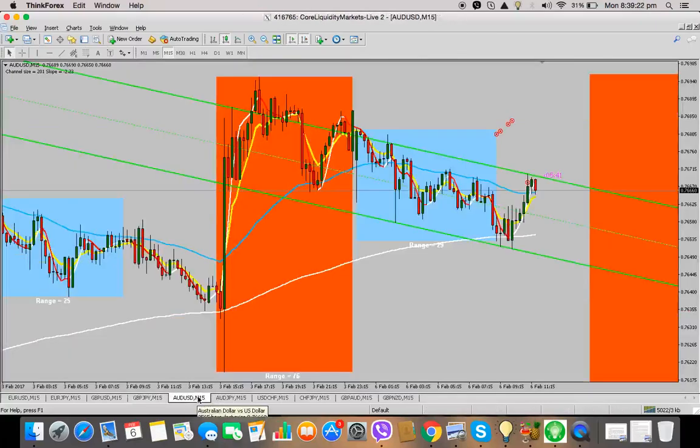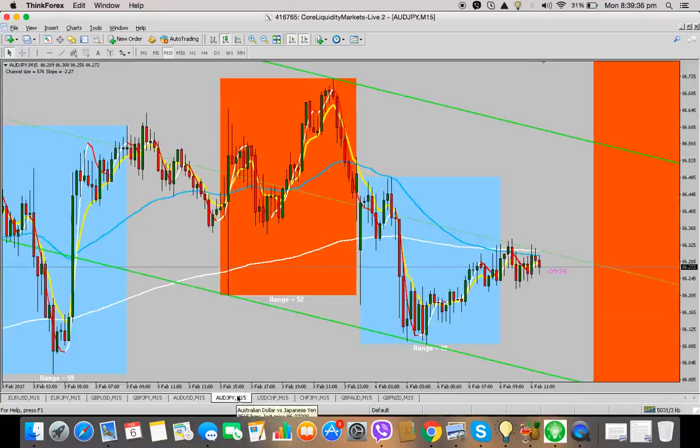AUD USD, I completely bypassed and never had a look at it earlier. Again, binary options traders, look at this. Hit to the high. Trade the first hit. All right. So you can establish your buffer areas here as well, but take that first hit. And in most instances, they will be a winner. This one coming back up again.